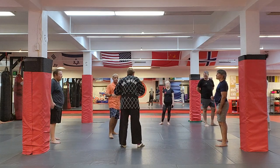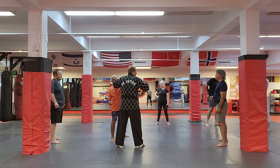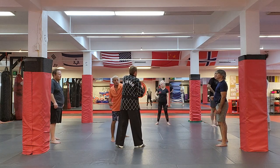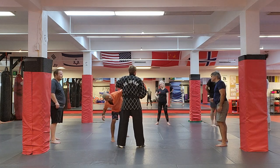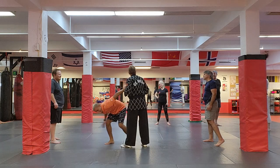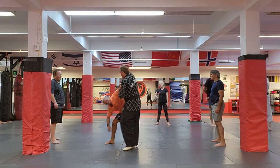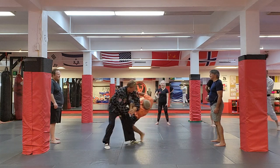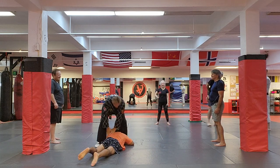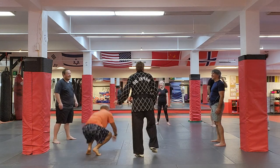That's it. So now what we'll do, practicality wise, we'll do it this way. Someone grabs you. To make it easier, their right hand grabs. I'll grab, there's a nice little pressure point here as well. See how he just had a little flinch there? I didn't do anything. Whoa. How about this one? Oh! Alright. Boom! No, I was kidding. That's grabbing me. There's a point here as well.